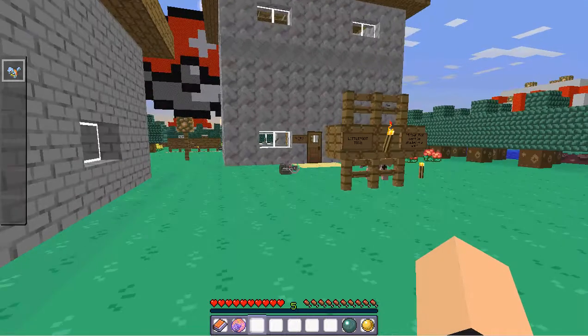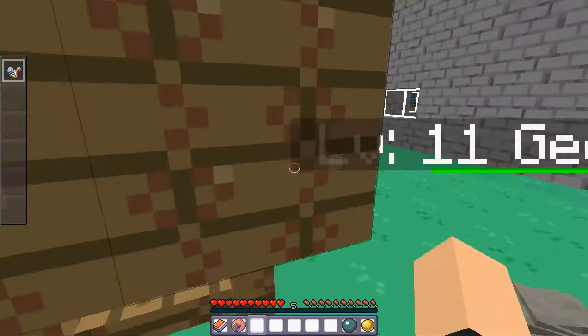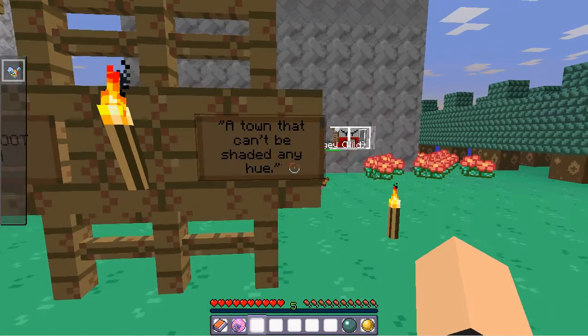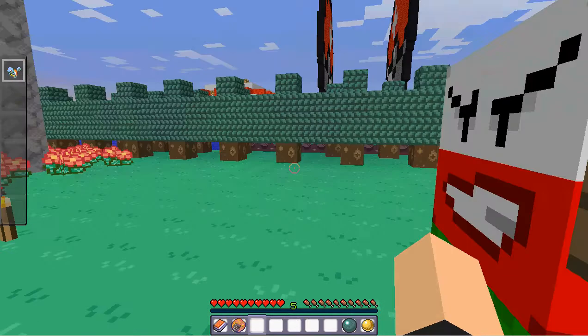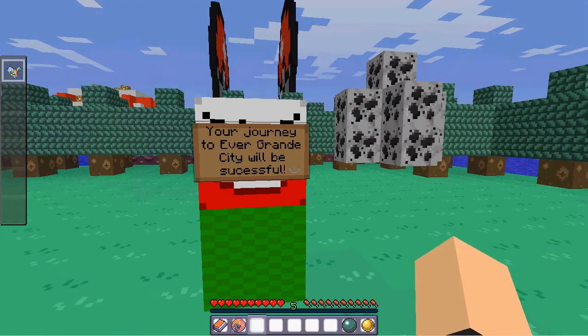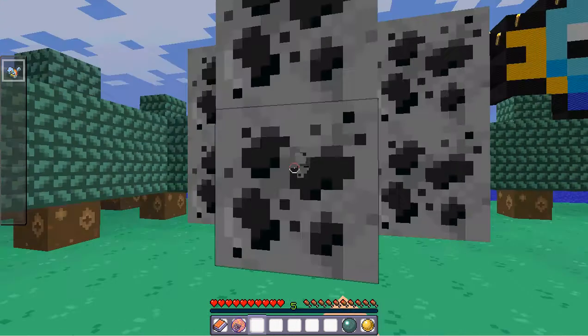Okay. Oh, there's Pokémon. What Pokémon can we find here? Level and Milk Tank and Pidgey. Littleroot Town. A town that can be shaded any hue. Your journey to Evergreen City will be successful. What is this?